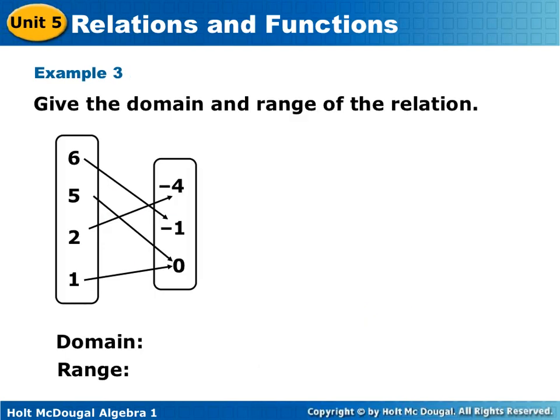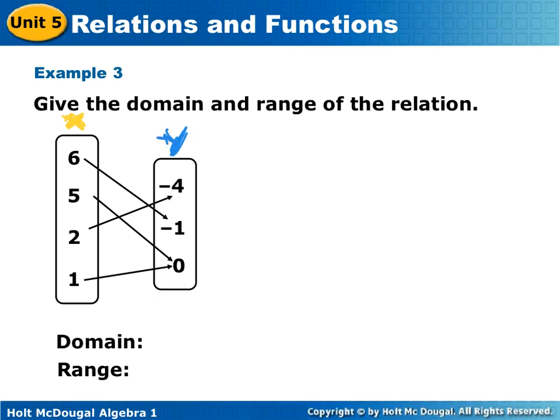Well, if y'all are good, let's go to the next example. Here is an example, and they ask you to give the domain and the range of the relation. Okay. What is this? Is this a graph? No. Is it a table? No. So then it's got to be a mapping diagram. Here's the thing to remember in mapping diagrams. The first stuff is your X. The second is your Y.